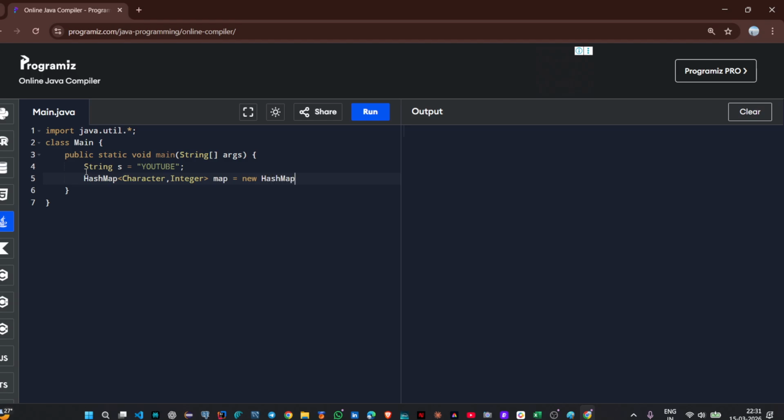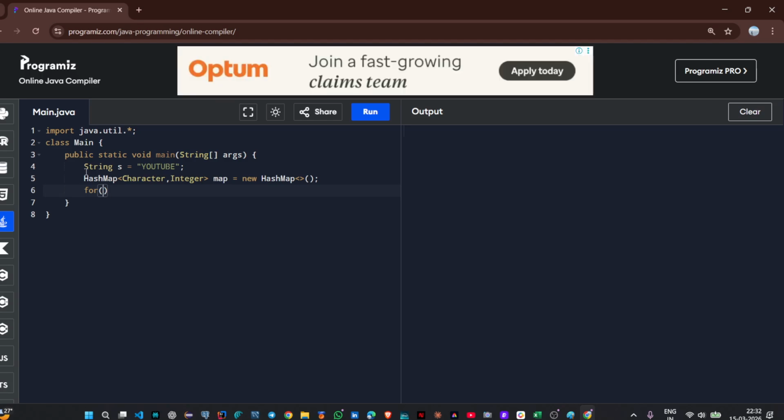So we will create the object for this, and in a for loop, we first need to iterate through the string.